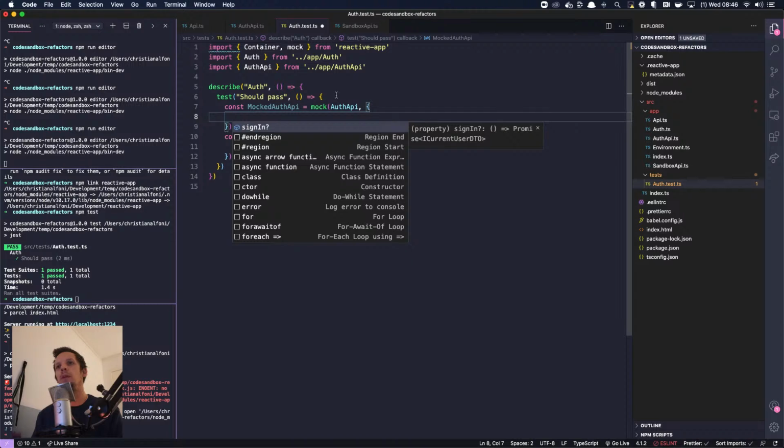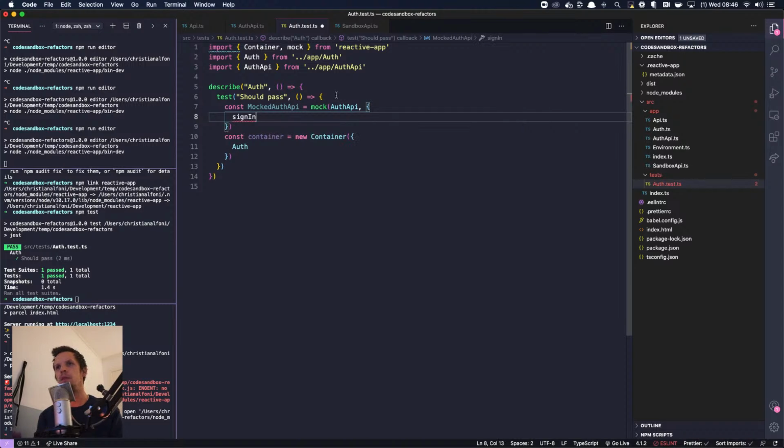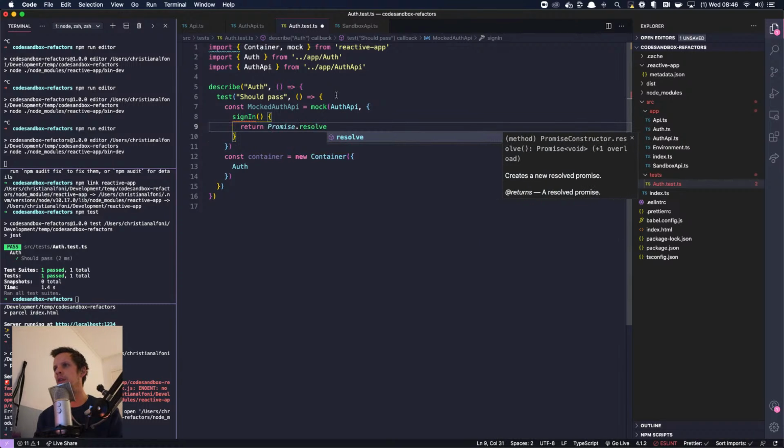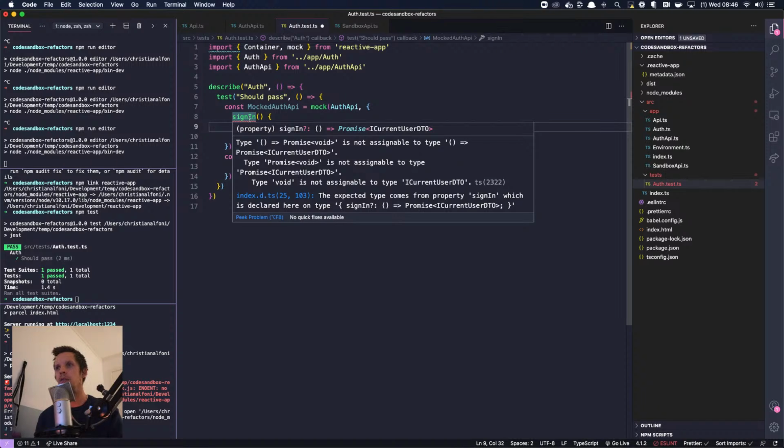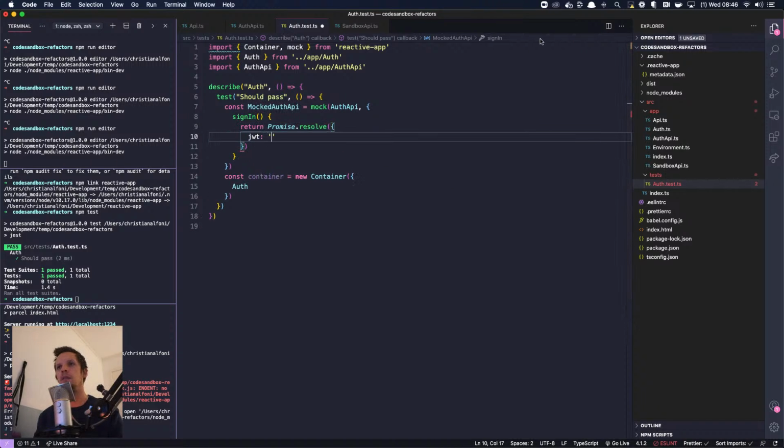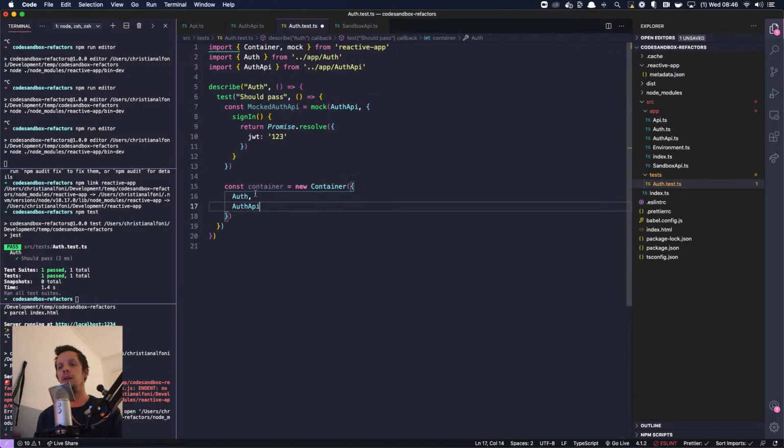And now we can just say when we sign in, what we want to happen is return Promise.resolve, and I think this is supposed to be, what is this supposed to be? Yeah, ICurrentUser, like we have JWT123, for example. So this is typed. This is based on the actual auth API. So this is our test. We have auth API, and that will be the mocked auth API.